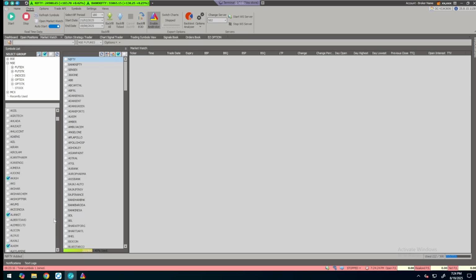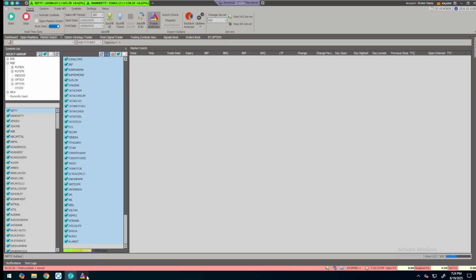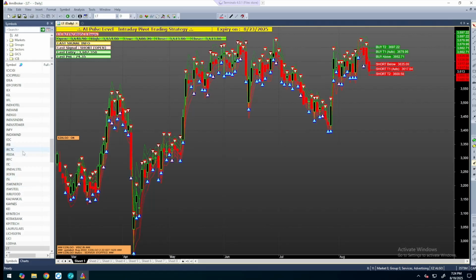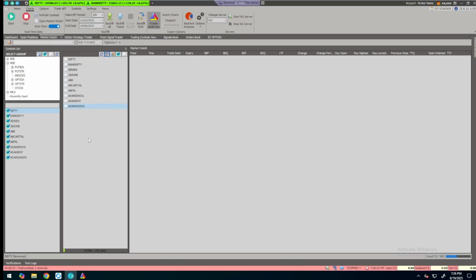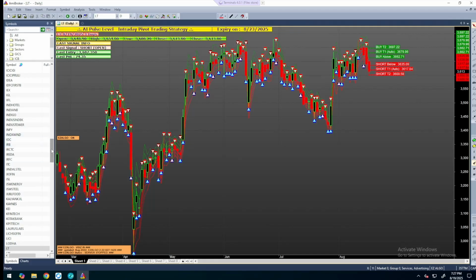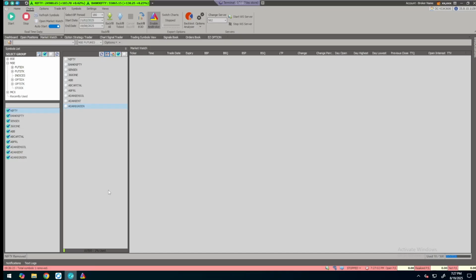And there is one more very important feature that is available, which will be useful for many traders. Say I'm not trading in these stocks for a long time, but as I told you earlier, stocks that are removed from the EzAlgo watch list will be removed only from EzAlgo. The data for those stocks will be available in AmiBroker until you remove them from the AmiBroker watch list. So as you can see, I have removed multiple symbols from the EzAlgo watch list, and I want to remove all the symbols that are not on my EzAlgo watch list.